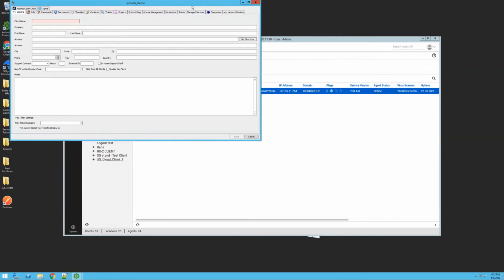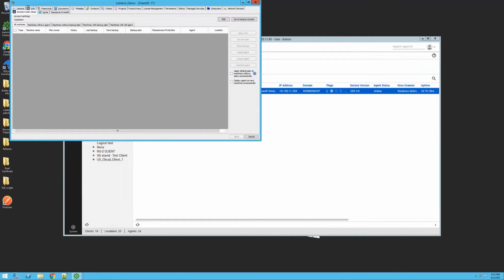you can start pushing these agents out, whether it be manual or automated. Now, in the bottom right of the screen, you will see that we have the ability to deploy agent on new machines automatically. So if there is already an Automate agent installed, we see the system showing up under the Automate company or location, and the Acronis agent can be deployed automatically. In addition to that, we can also apply a default plan to the machines that do not have plans set. So as we see new systems that don't have Acronis agents installed on them, the Acronis agent could be installed automatically, and the default protection plan can be applied automatically, whether it be for a server or for a workstation.